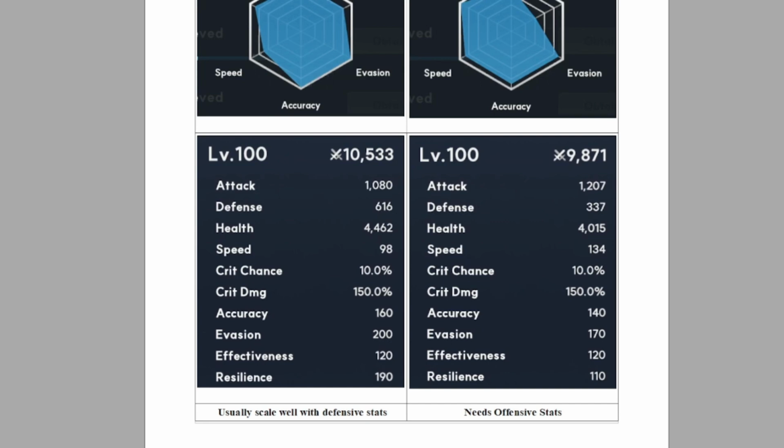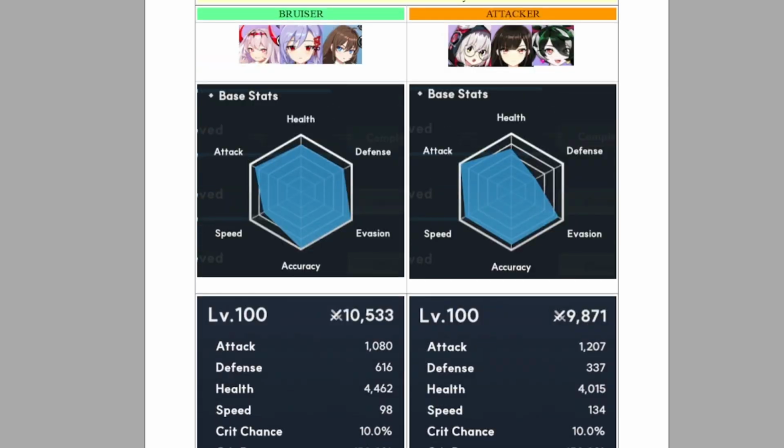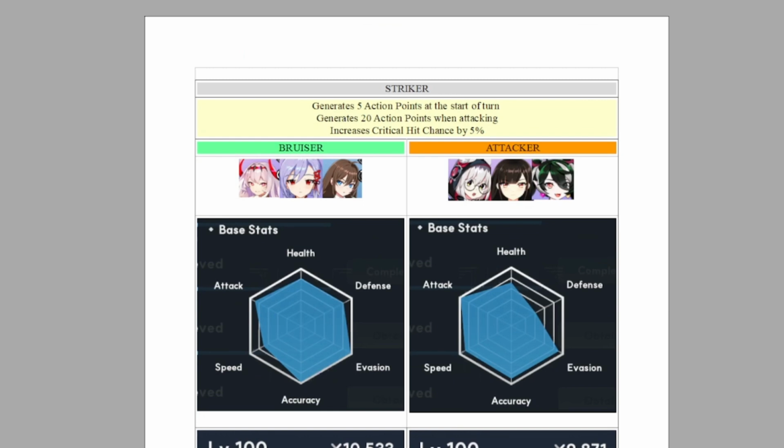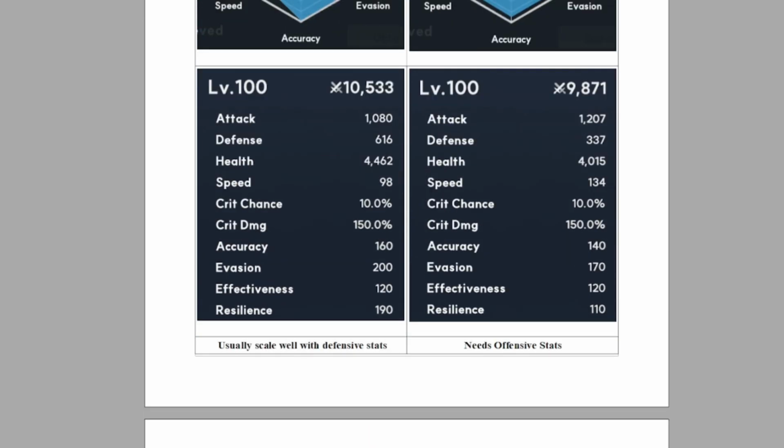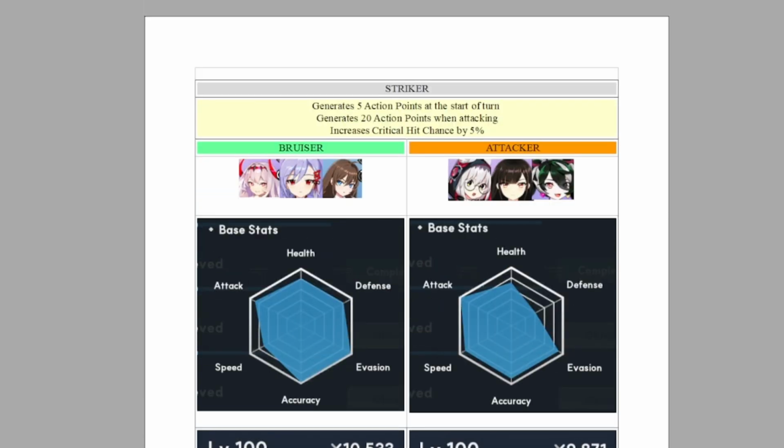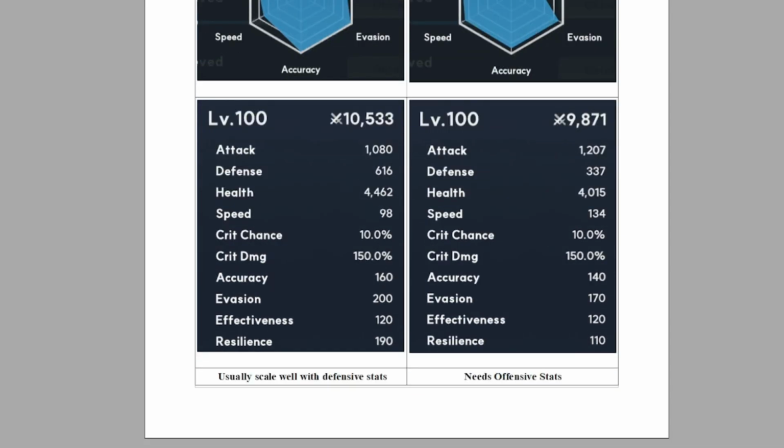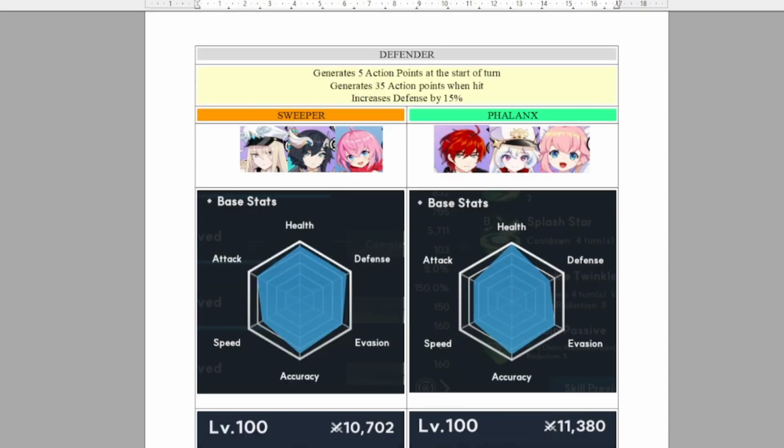So bruisers scale well with defensive stats usually, and you know Rona, Demiurge and Edith, they all scale with either HP or defense, while attackers need attack. Those guys need attack. You could say Bait also needs effectiveness, which is 2. I put her here in as a special case. But overall, what Noah and Wen want, and even Bait, is a lot of attack, a lot of offensive power in terms of crit damage and crit rate. So this is the part for the Strikers.